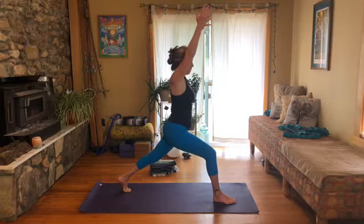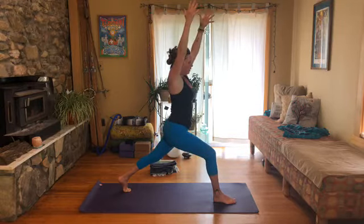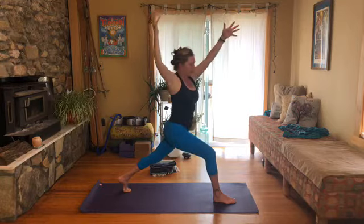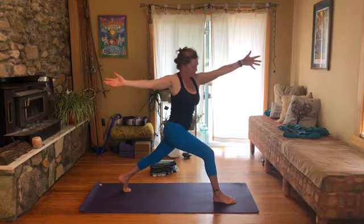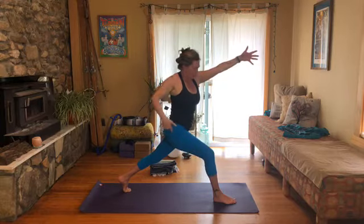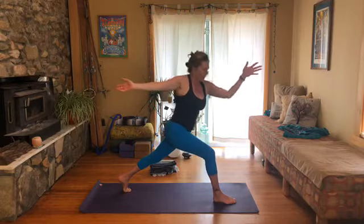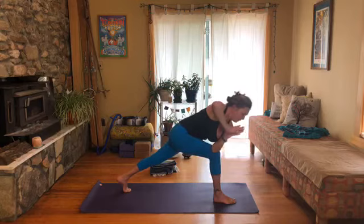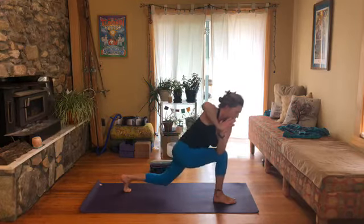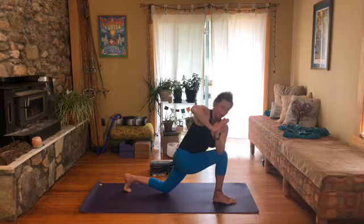Breathe. Feel the strength through the legs. And then, we did this a moment ago standing. Turn the right arm, just take the right arm behind you, left arm in front of you. Keep the right hip pulling in. And then drop your left elbow now to your right thigh and bring the right hand to join. Of course, please come back down to the knee if this feels too challenging for you this morning.